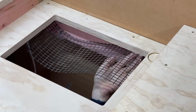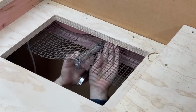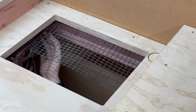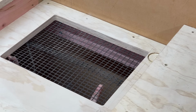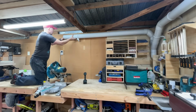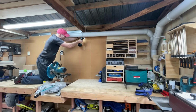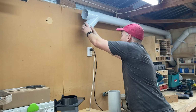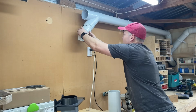There was really no way to get a good shot of this, but all I'm doing is stapling the mesh in place before putting the dust chute over the top and screwing it all into place. So with the dust chute in place, I needed to run some more pipe, which was just more of the same as before. But I was super keen to get the chute hooked up, so I decided to run the drop saw to it right away.